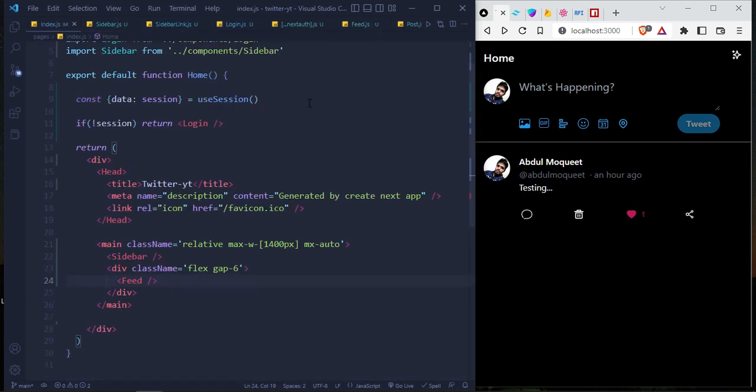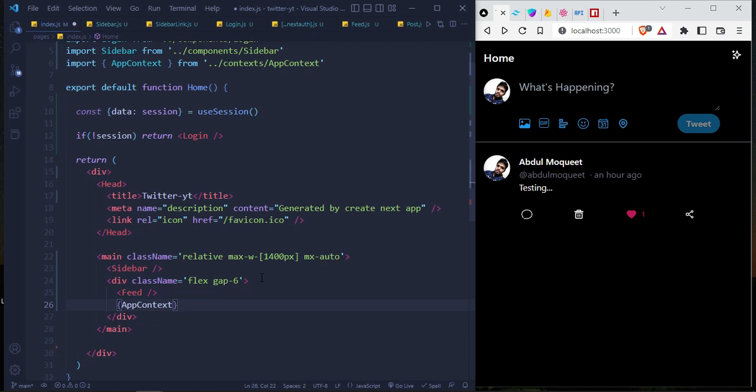And in index.js we are going to open the model if its state is open. So we will be checking for a condition, that is app context. Import app context.